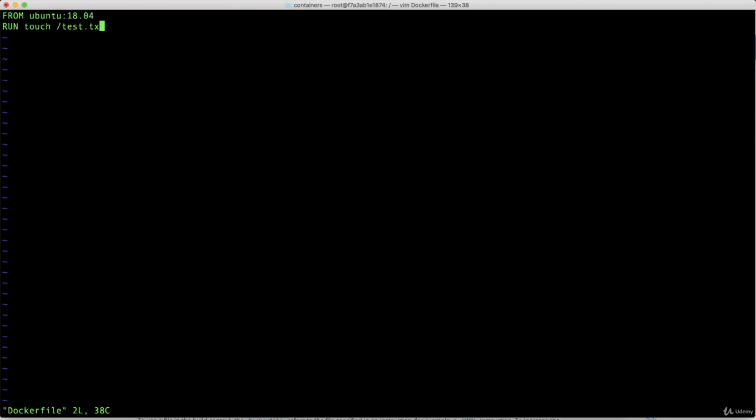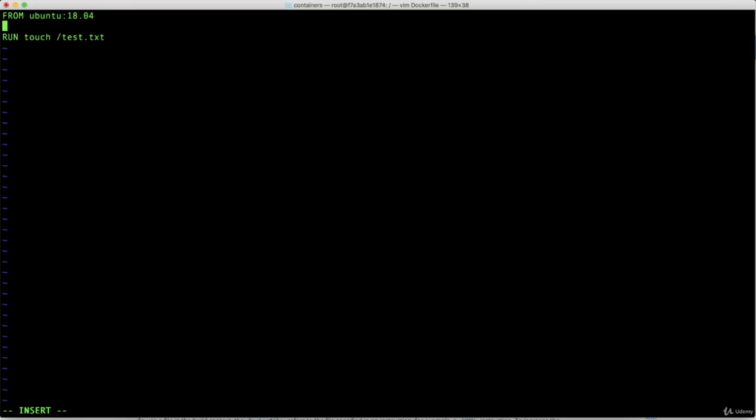Now we used the run command. Now we have other instructions, and one of these instructions is the cmd and the entry point. Now actually they are very popular. And what is the difference between cmd, entry point, and the run? All of them are running commands. But what is the difference? We will handle that in a practical way, right away, in a moment.